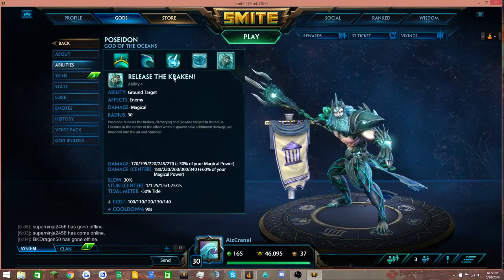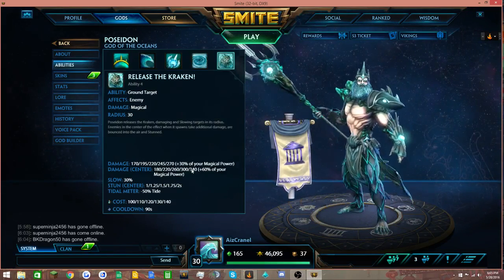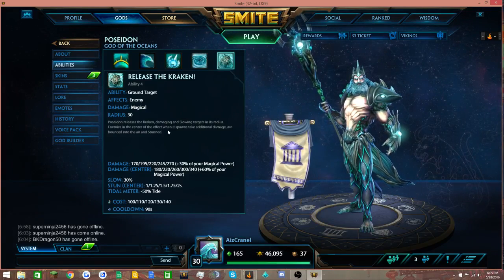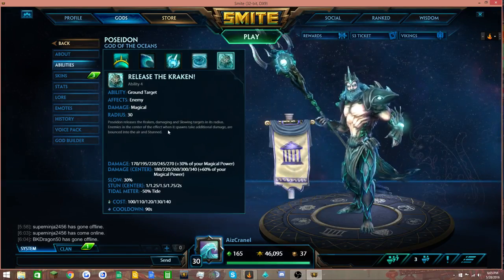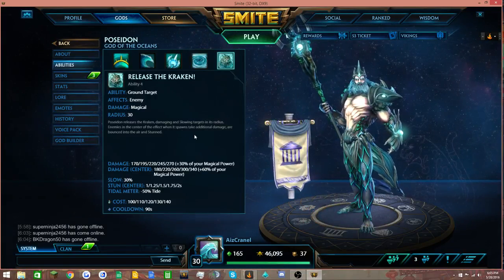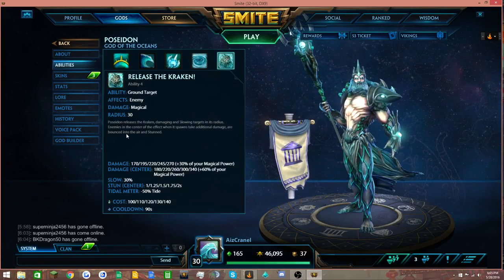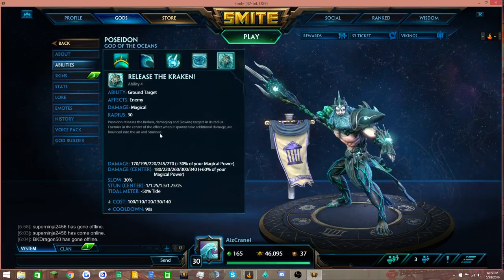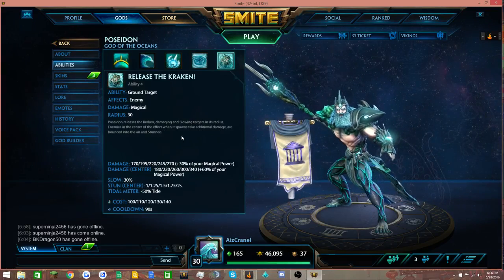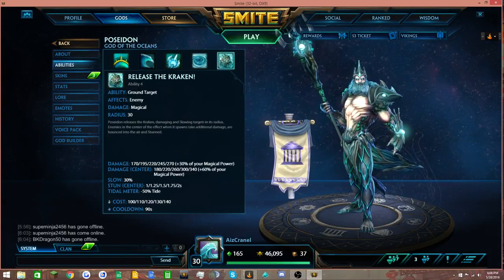His ultimate, probably the most broken thing in his kit. Want to know why? Pretty much, Poseidon releases a Kraken from the ground: damage, slow, bounce or knock up, and a stun. So pretty much, in the 3, no one is able to get out. You can't use your relics in your 3. So pretty much you can't avoid this.